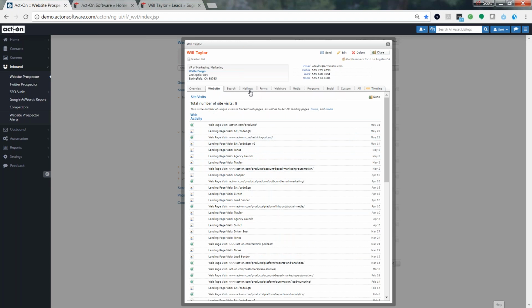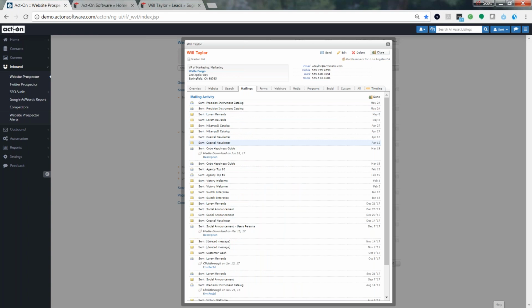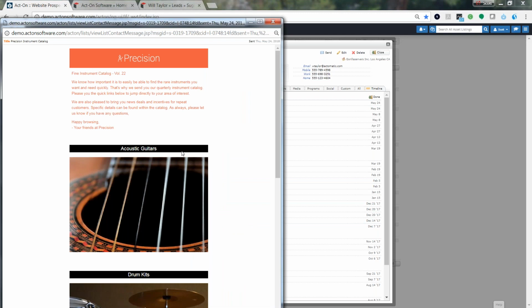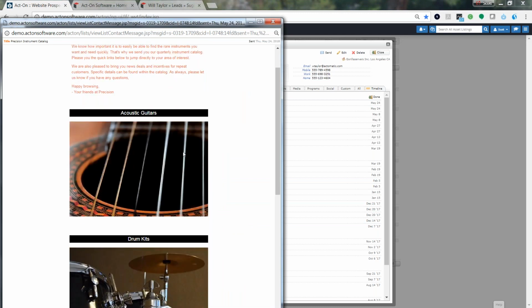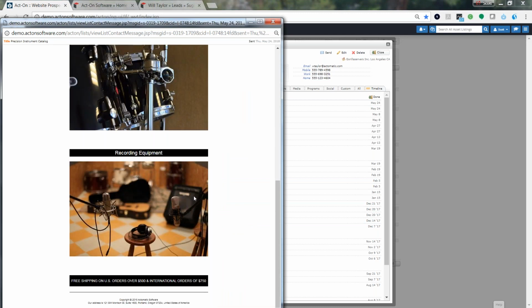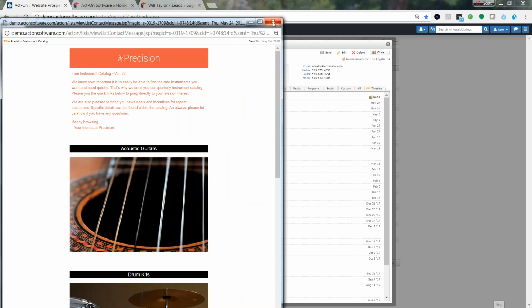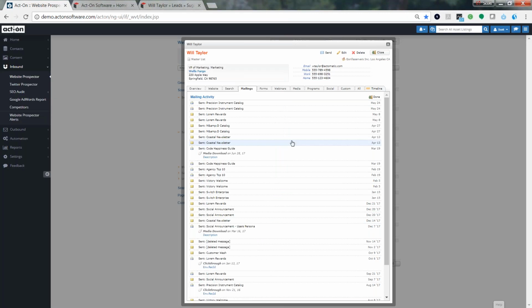But you can go in and start seeing as well, hey, what type of mailings have they been doing? Are they interacting with them? And even from the standpoint of, as great as you guys are in marketing, sometimes I don't always know exactly what the email was. Well, what's fantastic is you can actually ping right into it and see, oh, okay, this is the specific email that was sent out. So you've got an idea of what has been sent out from marketing on your behalf.